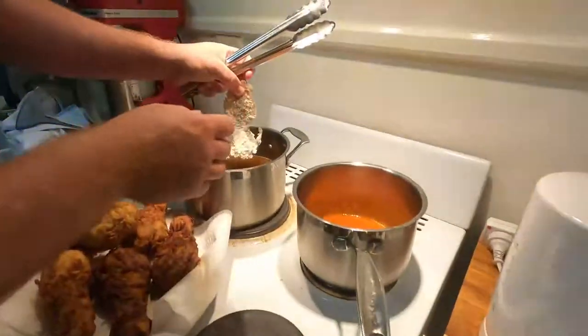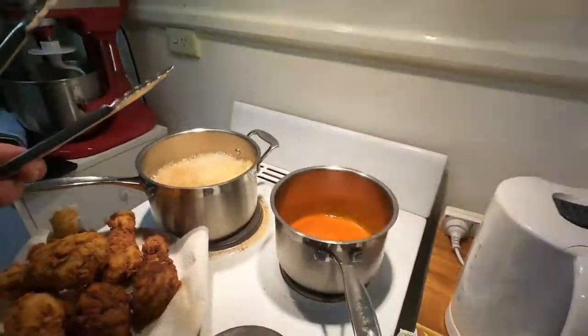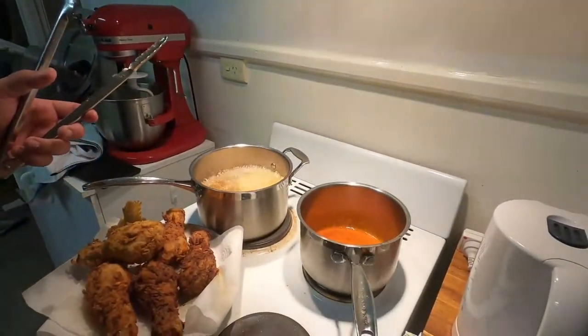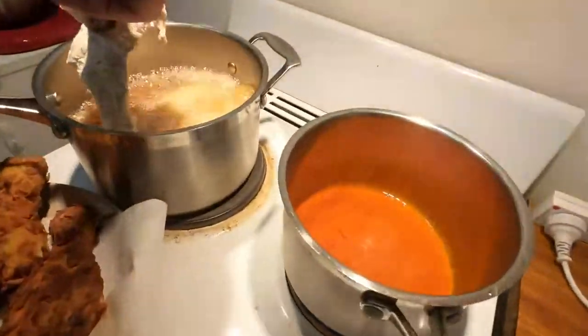Now I'm lifting the wing up because I want it to get under the wing. I don't want there to be like a weird powdery taste under the wing, because these are going to turn out delicious.